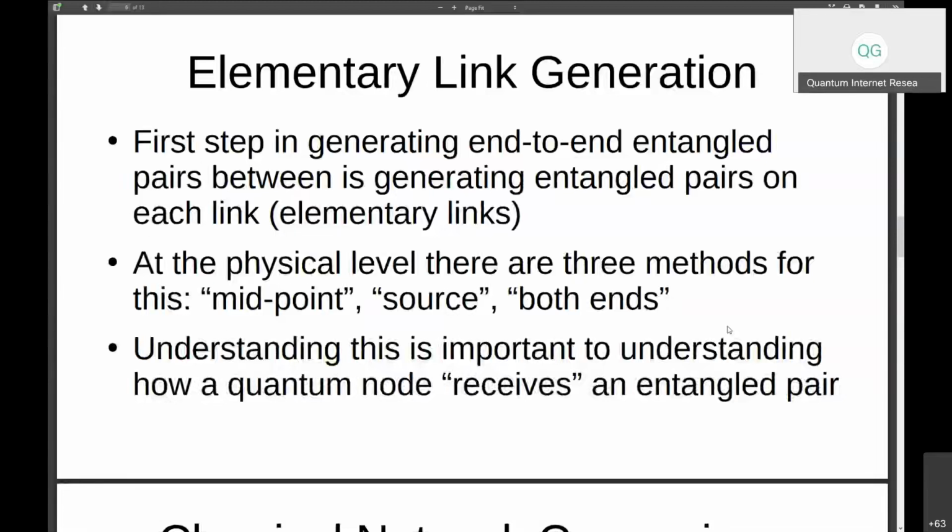The key point in all of this is that it helps you understand how a node receives an entangled pair, because I think that actually was a question once asked on the web calls. And effectively, you need to understand the fact that when you entangle two nodes that are neighbors, there will be a heralding signal. There is a component in the architecture that will effectively know this entanglement has happened and heralds it to the nodes. And that's how you receive it. The qubit itself doesn't ping you, but there is a component in the architecture that knows entanglement has succeeded, and it notifies you.